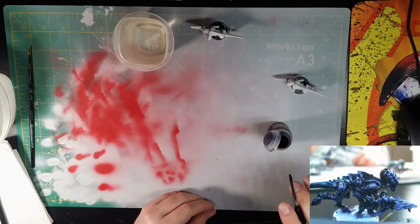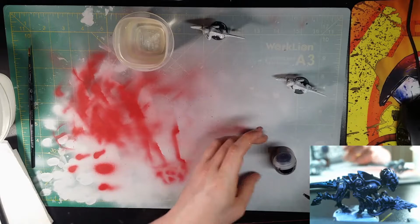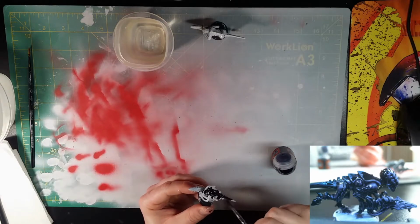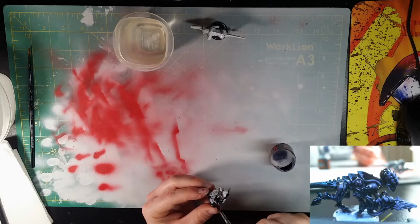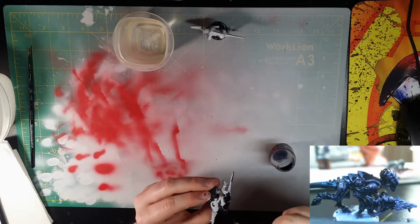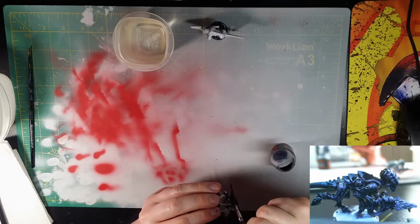Kind of see how the paint fills the recesses. And we're going to do this guy. We're just going to do it the way Citadel says. You get a big glob of it, go right over the model. I do try to use a little more discretion. But we'll do one the way Citadel says to do it, just to see how we turn out. Get a big old glob on there, just brush it on, wiggle it around, get it into those cracks.